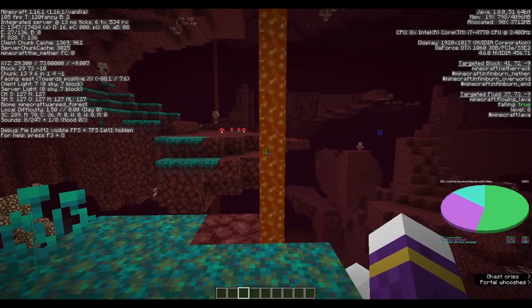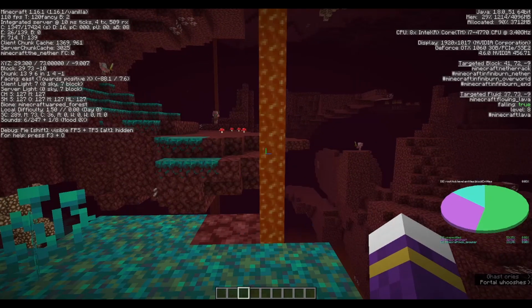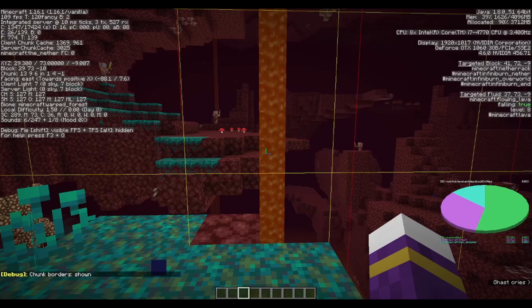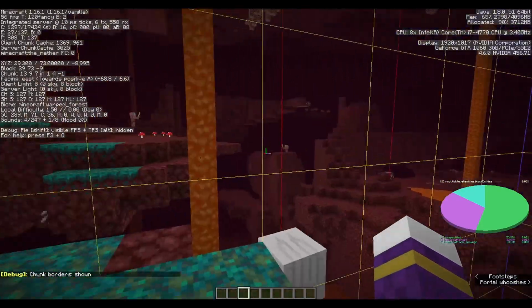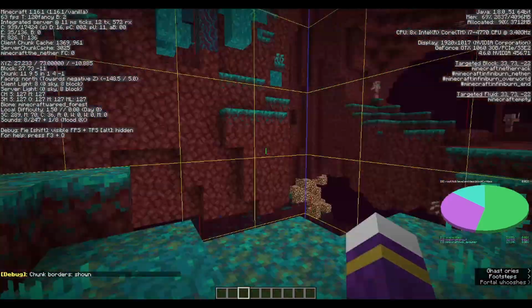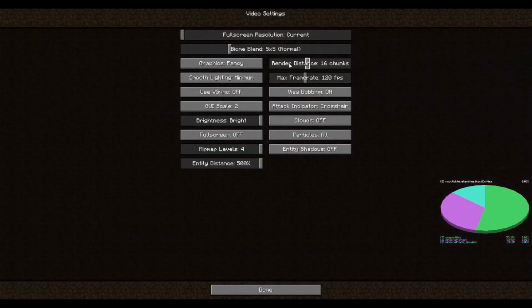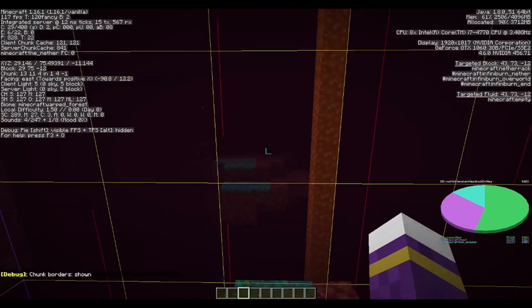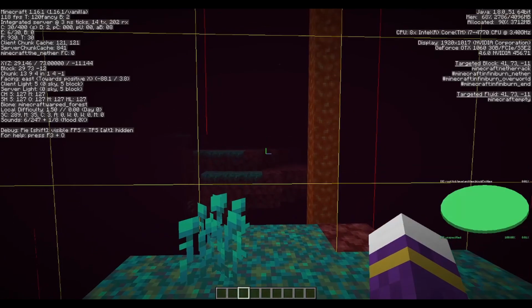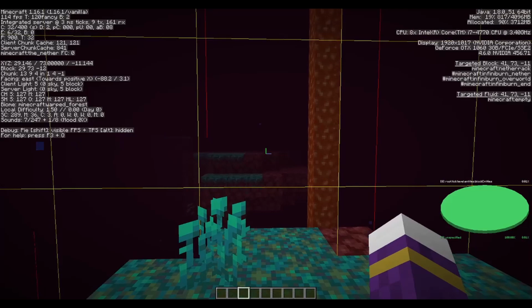First, we must enable chunks, which can be enabled by pressing F3 and G at the same time. This will give us the location of our current chunk. Next, you turn your render distance down to 2. Since we already know there's a mob spawner, it's likely that there's either a treasure bastion or a fortress nearby. Now, once we open back the pie chart, nothing appears.